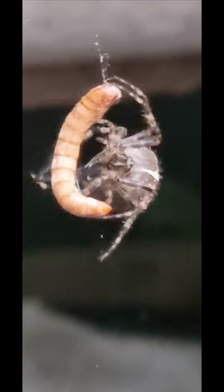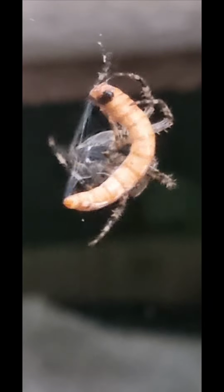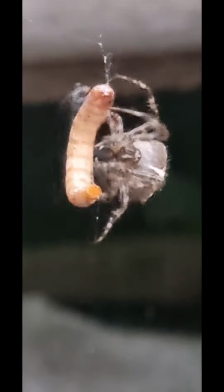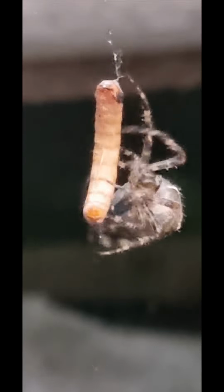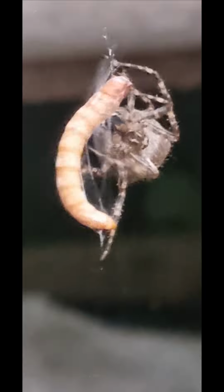Now it's actually focusing, which is even better. Still see the spinnerets working, threading all that silk out to wrap around the body of the mealworm. She's cut it away so that she can get it back up to the centre of her web, or almost.